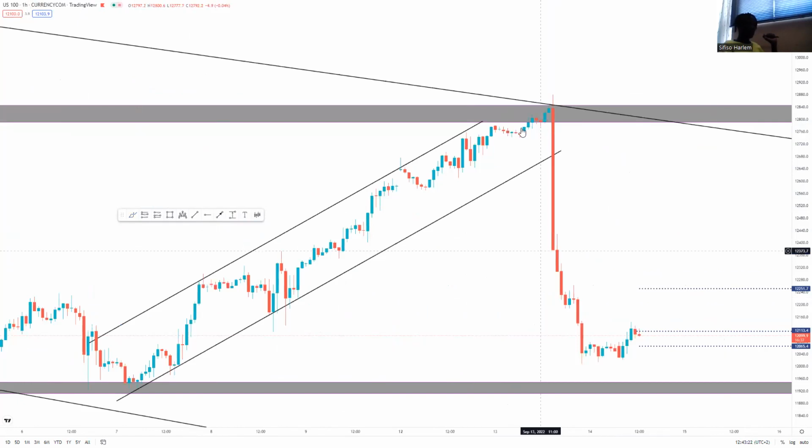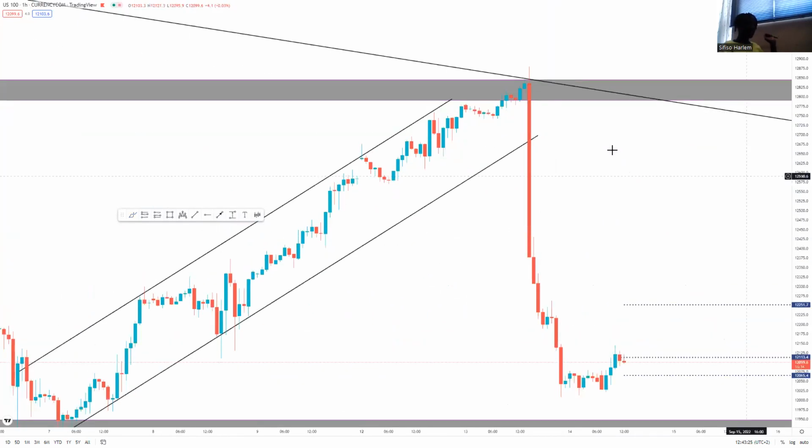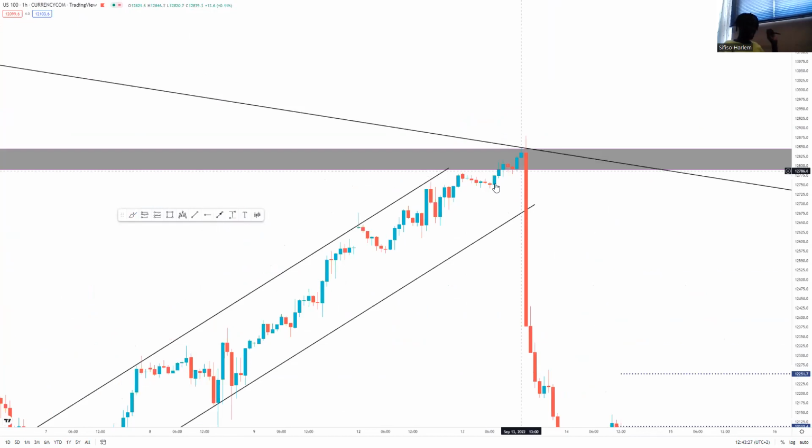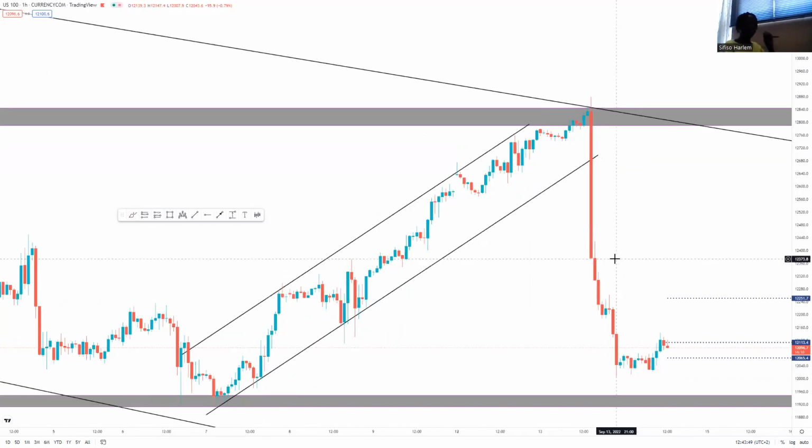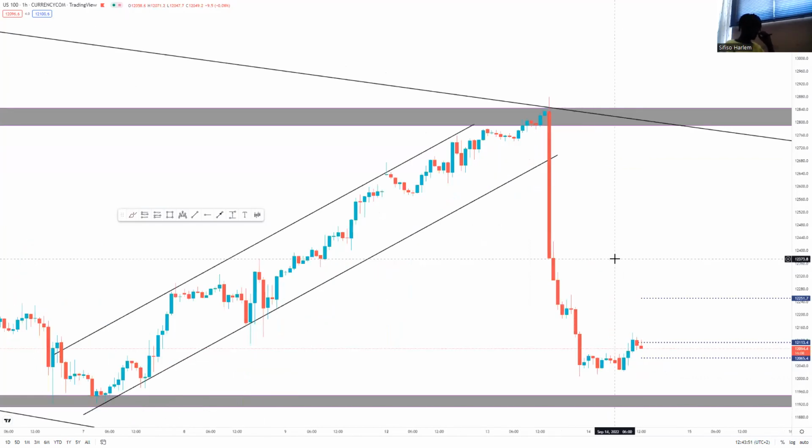Now on this one, I can break it down by sessions. Looking at the London session, we had a bullish move and an exhaustion, a push phase, an exhaustion and a push. What we were expecting was for price to start shooting to the downside or showing signs of weakness on that same level before we could take our shorts or sells. Unfortunately, we couldn't take those sells, but I simply knew that we would have an impulsive move to the downside.